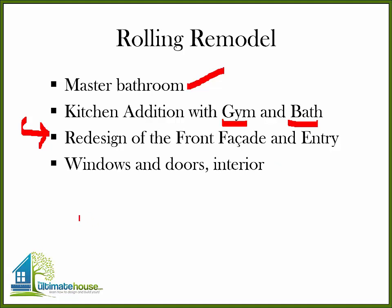I often say that remodeling a home is kind of like pulling the thread of an old sweater. It's hard to know when to stop. And this can be one of the biggest challenges for people. A lot of people have specific budgets, and to not go over budget, you really have to define where that remodel is going to stop. Sometimes it's hard to do. In this case, the budget wasn't as important to these clients, and they were willing to spend more money on it, and they did the work that they wanted to do.